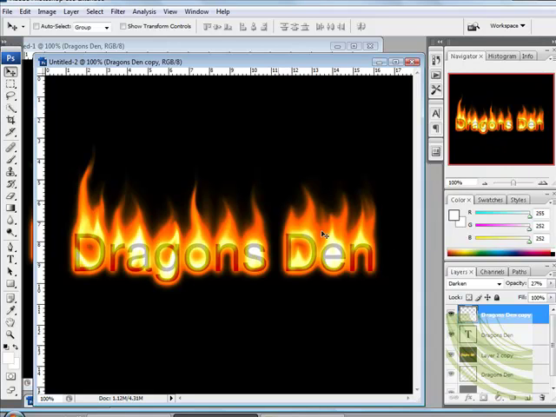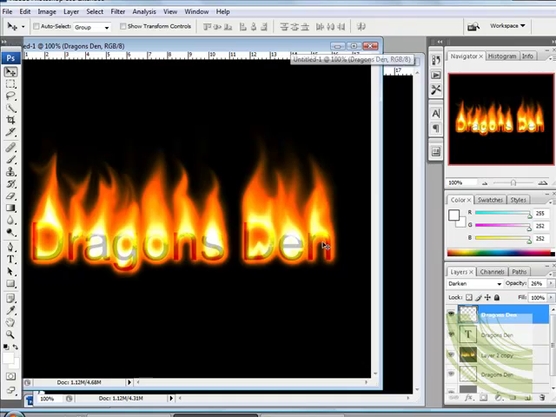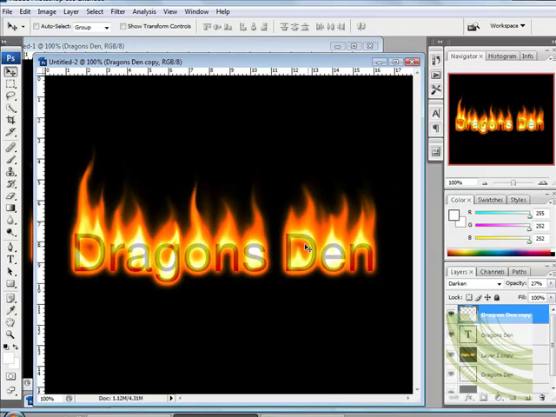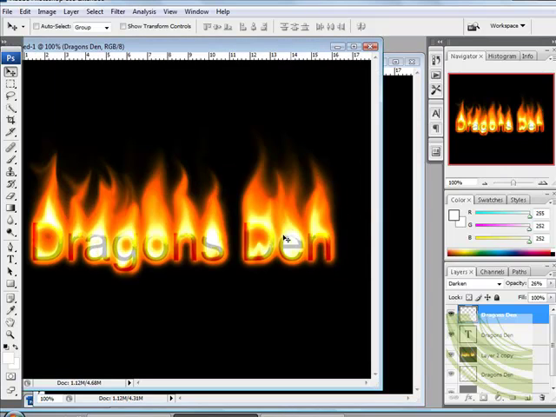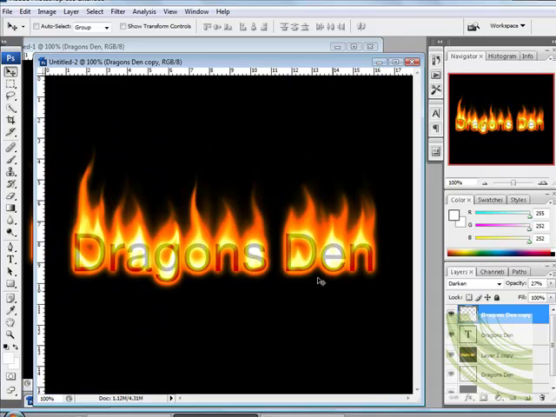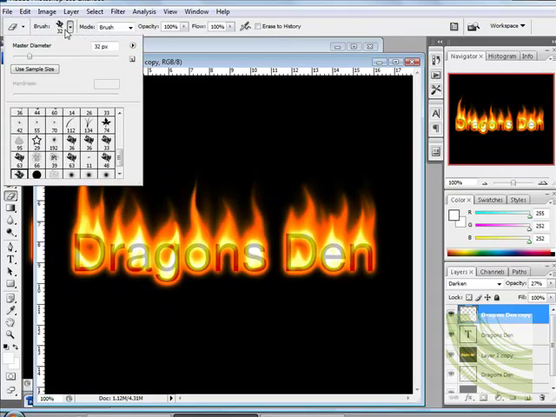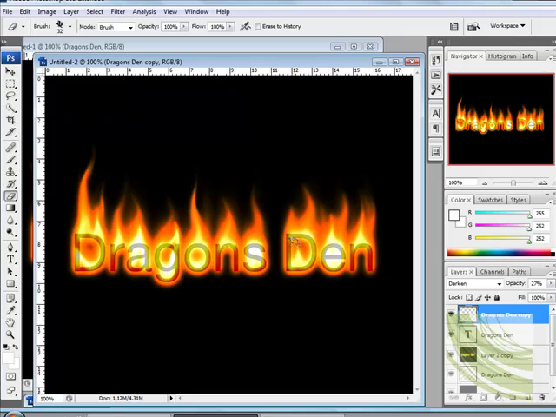If you look closely, I don't think you can see at home, but on my screen it's got speckles, so it's basically eroding away. And what I then did was, if we look at this one, I went back and reworked some of the text, and the lighter areas are removed. So if you look here, the lighter areas are actually burning. So I used the eraser tool, and I used some of the rough shaped brushes, just to rework the text like so, to actually give that burning look, if you like.